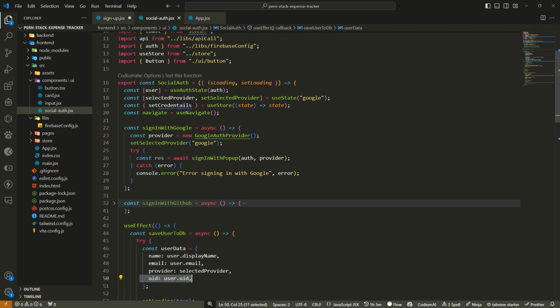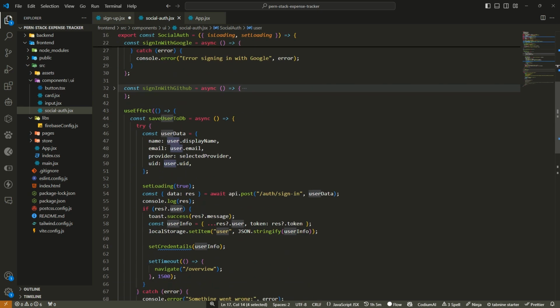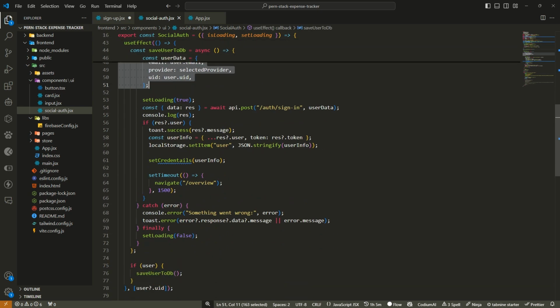Okay, so here we'll get the user information into the useAuthState. So when the auth state changes, we'll get the user information here. And that is where we are extracting them here, right? And we set the loading to true. Then we make an API call to our backend to the auth/sign-in using Axios. Then we'll create this API endpoint soon. Okay, so I can just remove this. Great.